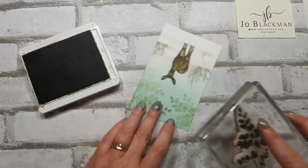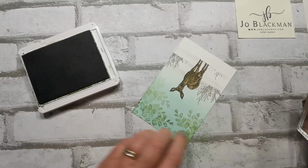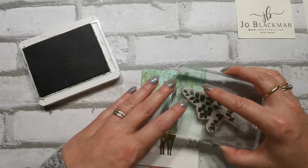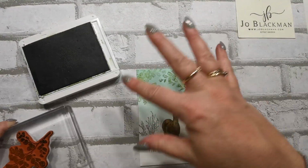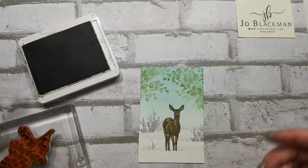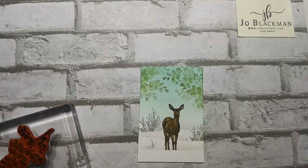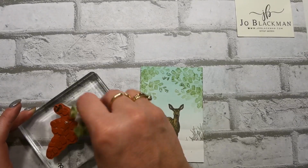Oops. Add a little bit more ink here. So just add in a little bit of interest, really. I'm going to go in with another little dark one there. So as you can see, I've overlapped them all, so as if it was a tree, they would all overlap and you'd see them all nicely together. Okay, so I'm just going to clean that up, because we're going to use that again shortly as well.